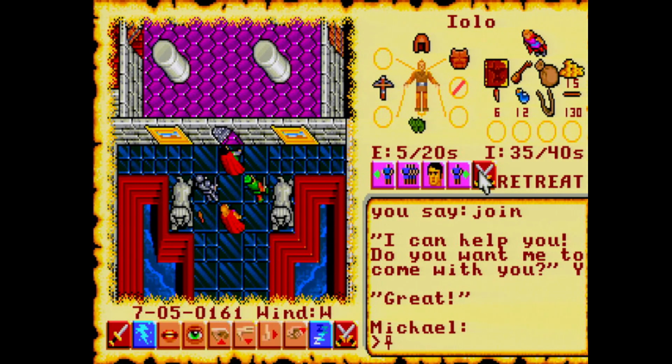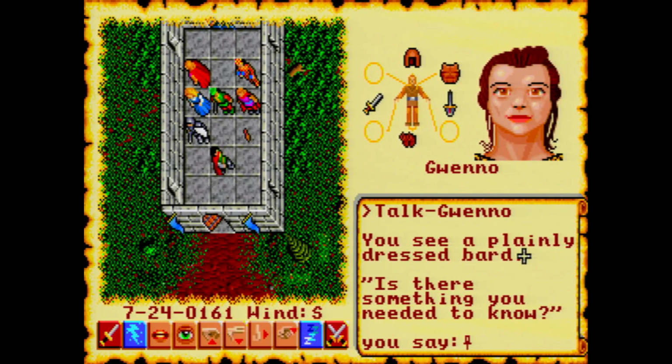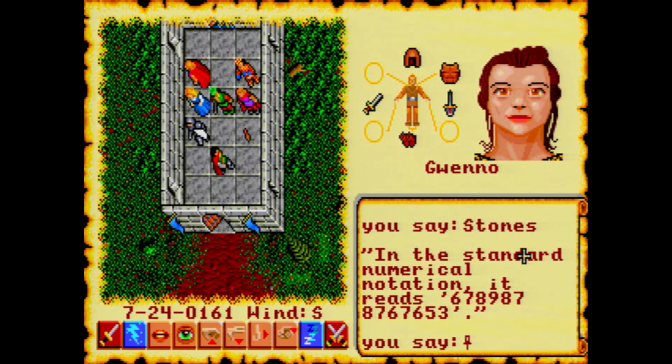Of course, you can also pick up human companions of all types, including past companions from Ultima 4 and 5, including Yolo's wife, Gweno. And Yolo and Gweno have the same sprite for some reason, which always got me confused when I needed to just click on one of them.